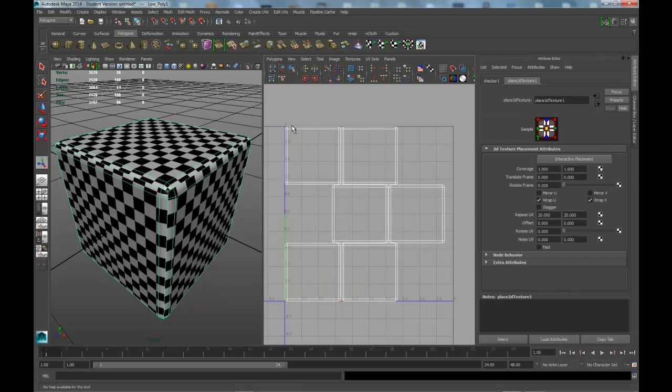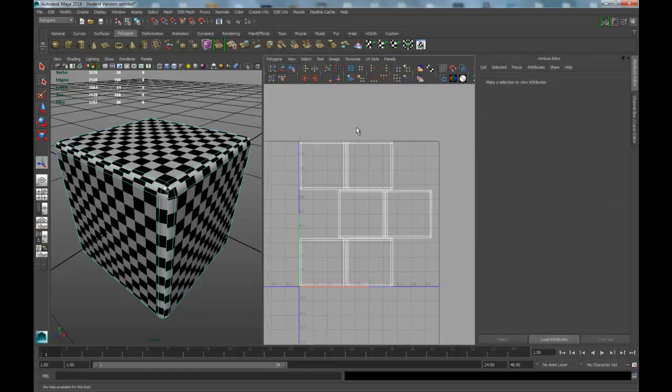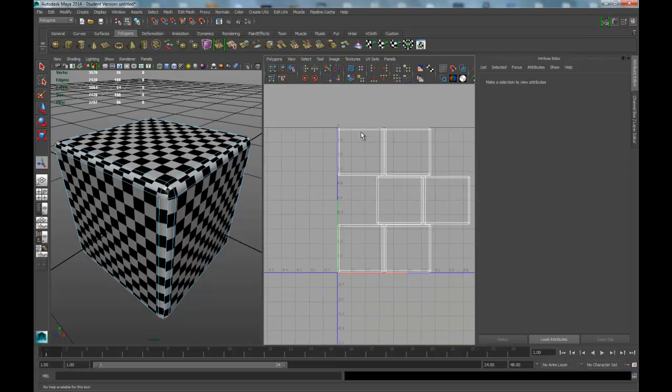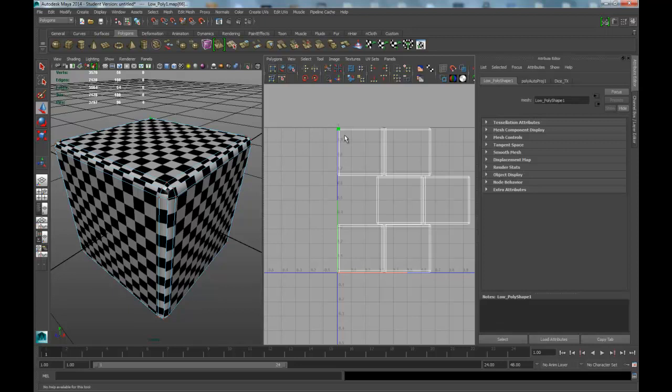Okay, there we go. So right now I'm going to need to unpack the UVs, so I'm going to move this over. To do that, I'm going to hold down the Alt and my middle mouse button and move it over. Okay. Now this works just like a view panel, where if you select something and hit the W key, you can move it, you can rotate it, and you can scale it.